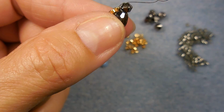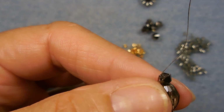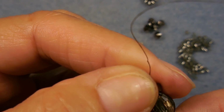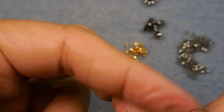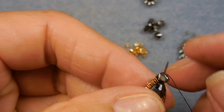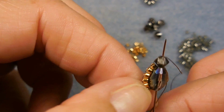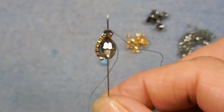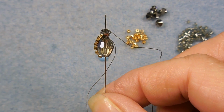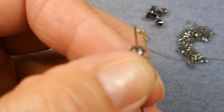But you see what happens? How it becomes like a little wonky and crooked? This is where I put the bead, the pin in. And what the pin does is it straightens everybody out. See? So you don't want it too racked out, but there you go. Okay? So now you've got your first bicone on.